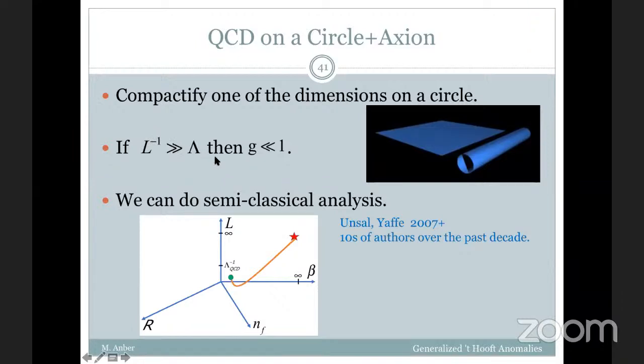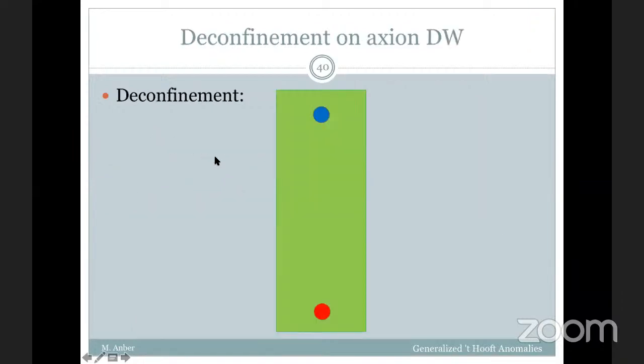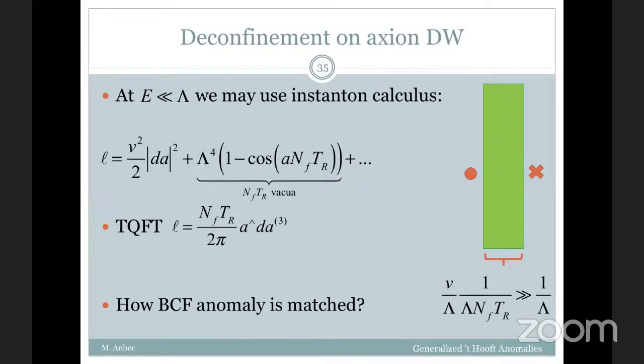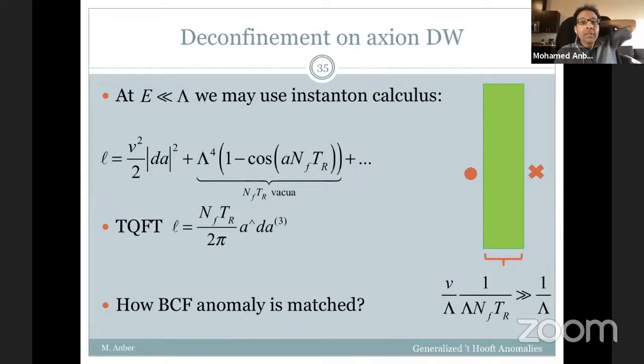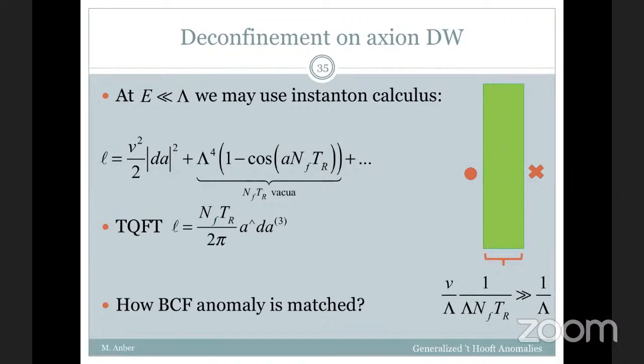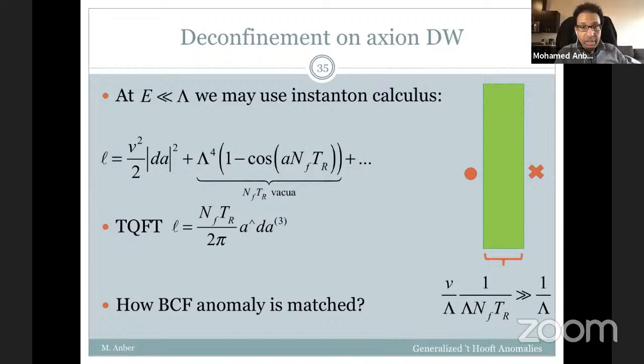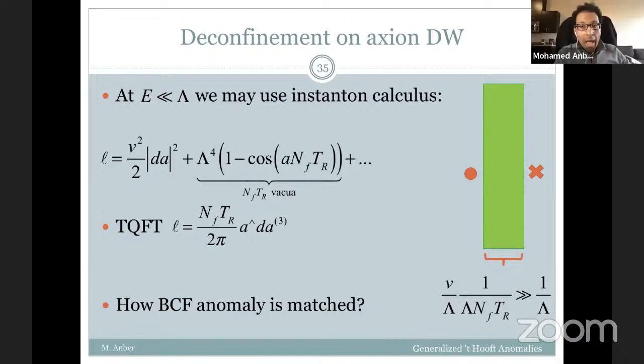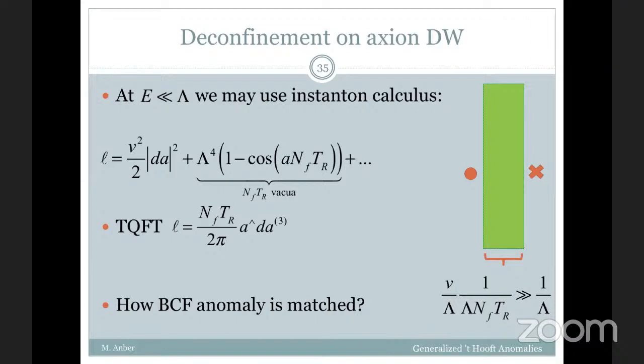I have a question about the previous picture. Sure. So the fact that you have an axion doesn't really play any role here. The only thing that matters is that theta varies in space. That is correct. Yes. So instead of adding the axion and its kinetic term and the scale mu and all that, you can just say that theta varies in space between 0 and 2 pi. That is correct. I agree. Then there are very strong arguments telling you that this must happen. I see. Even without saying anything about anomalies.